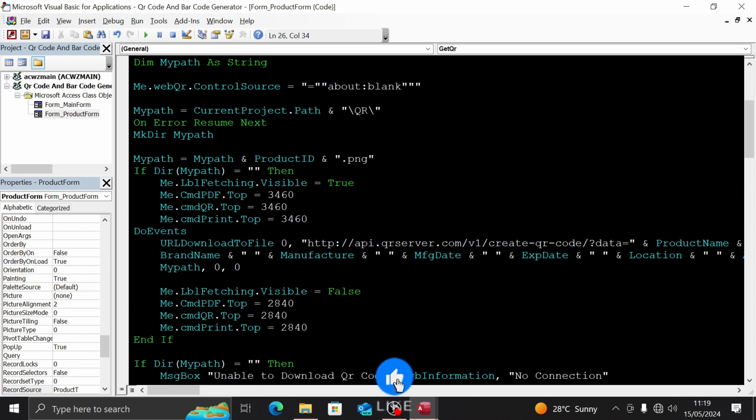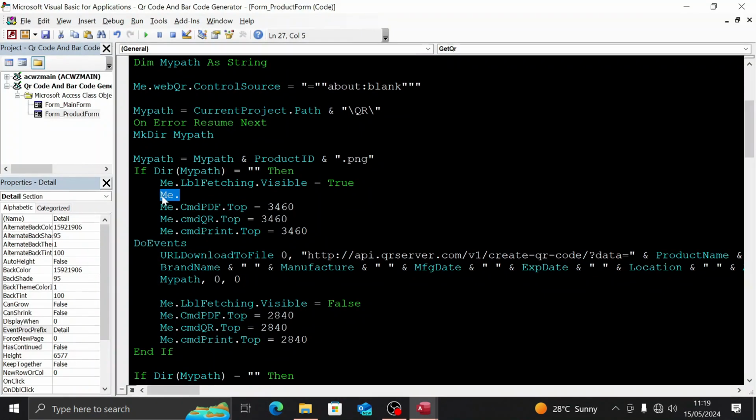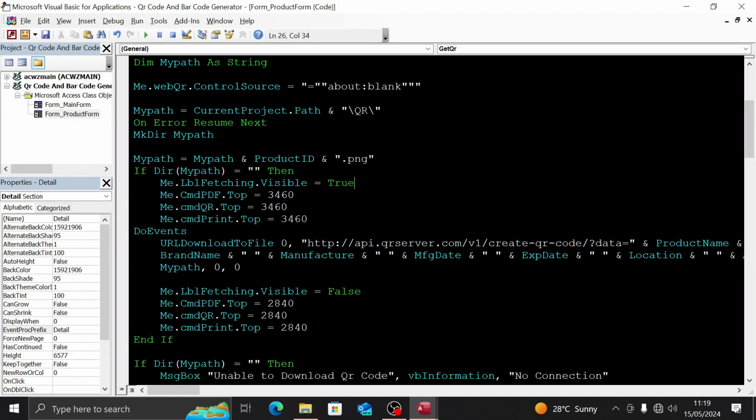Then the label will be written what, me dot lbl, oh no, me dot, we have things wrong here. Okay, me dot, why not, yeah, we have the error here. That's why you see. Let me continue.